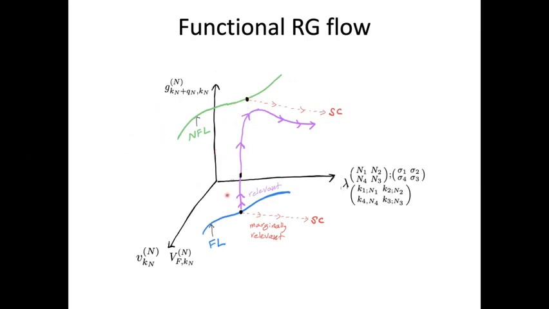And eventually, we want to understand this flow for some generic UV theory, so that we can understand the behavior of a particular UV theory under scaling. And then the hope is that even if the non-Fermi liquid fixed points are unstable, this vertical flow is much faster than this outgoing flow toward the superconducting state, so that our theory flows close to the manifold of non-Fermi liquid fixed points, so that at some intermediate energy scale, the physics is controlled by these new critical theories.